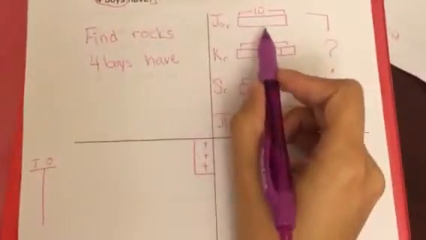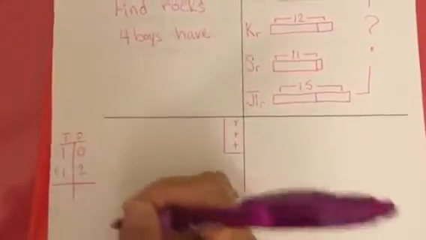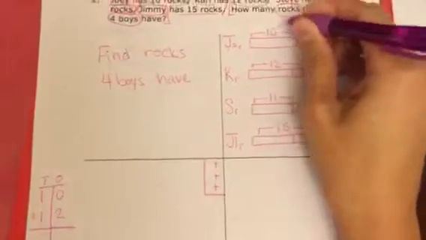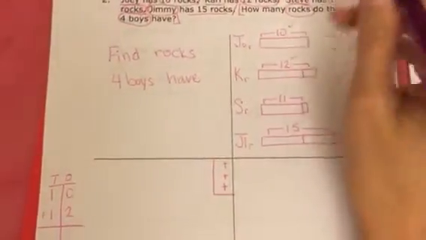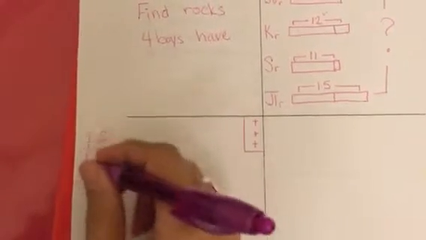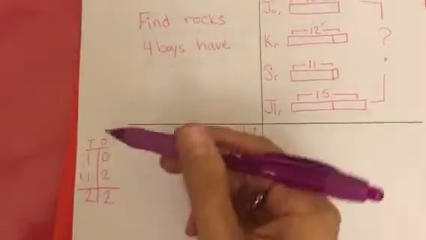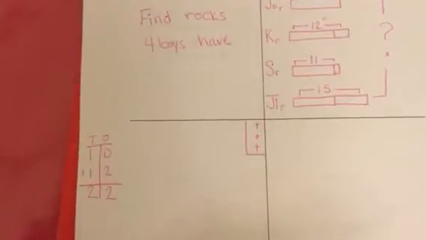So our first numbers, 10 and 12. I'm going to write down 10 plus 12 equals, and I'm going to put a little check mark so I know that I used those numbers already and don't accidentally use them again. I'm going to solve: 0 plus 2 is 2, 1 plus 1 is 2. We don't want our students to add all those numbers up in a row.